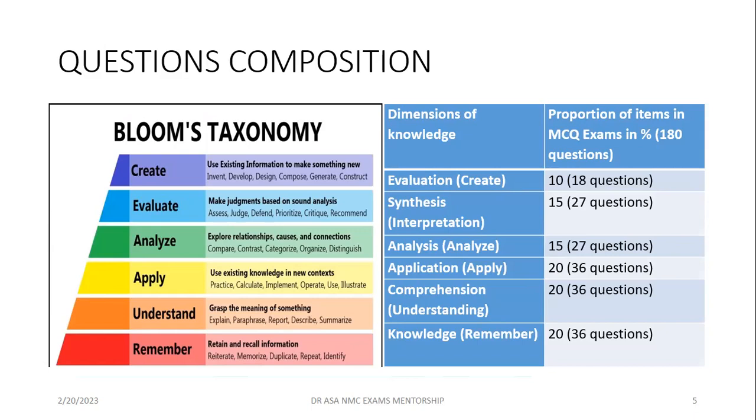Because you have 180 objective questions in the case of the Ghana situation. So 36 questions, that's 20% of the 180 questions. Another 36 questions, that's 20% of the 180 questions. Another 36 questions, that's 20% again for application. Then for analysis, you have about 15% of the questions, about 27. Then in the case of synthesis, they are expecting you to look at about 15% of the questions. And then evaluation is just about 10%. So the questions are spread like that. And if you add all these figures, you come back to the 180 questions.